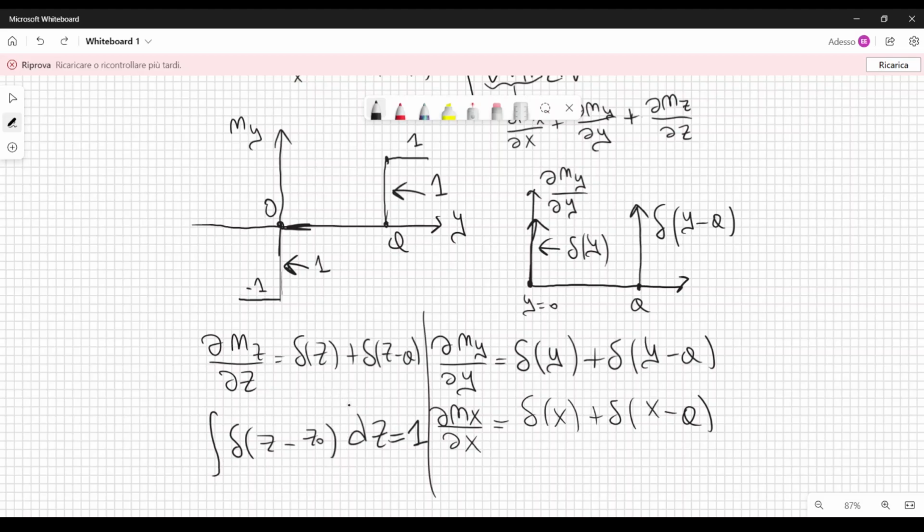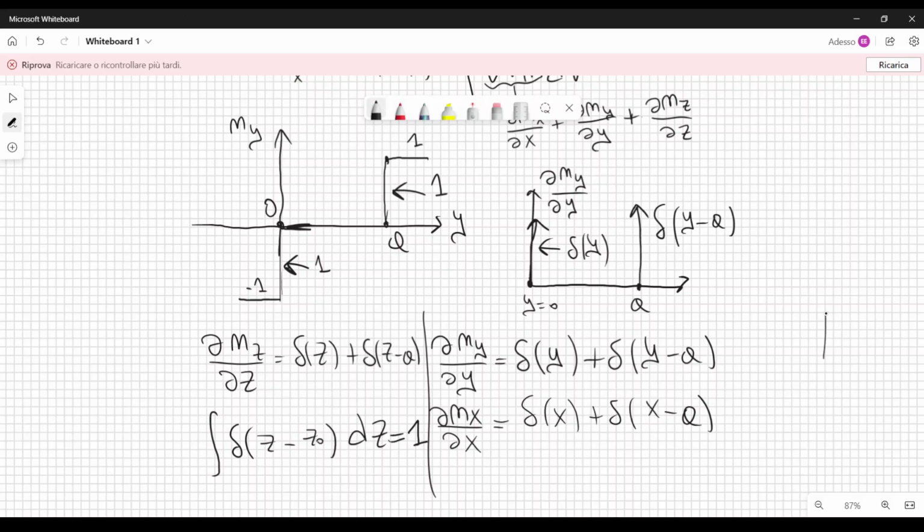We get infinity because when we take the derivative of this function ny at the point a, you can see that we have a jump. So we go from 0 directly to 1. So when we take the derivative, we get an infinity because we have 1 minus 0 divided by an infinitesimal dy, if you want. So this will give me infinity. It's quite informal, but this is just to give you the idea.